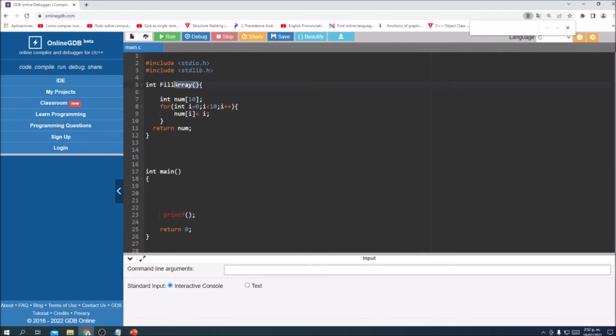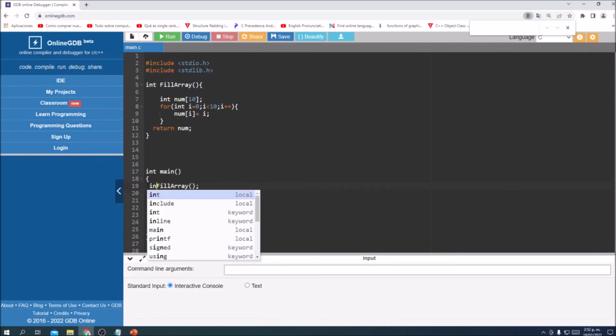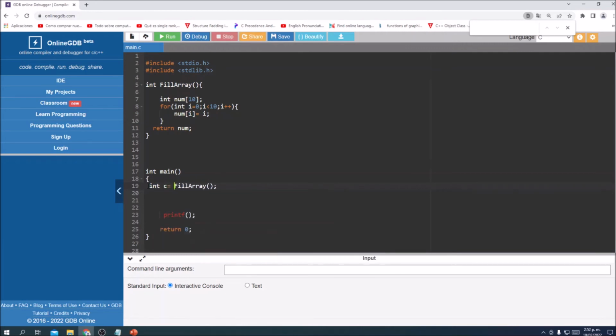So if I use this, let's say I make a function call to fill array, and it is supposed to return an integer value. So I create here an integer variable to collect that integer value, and now I try to print the result.